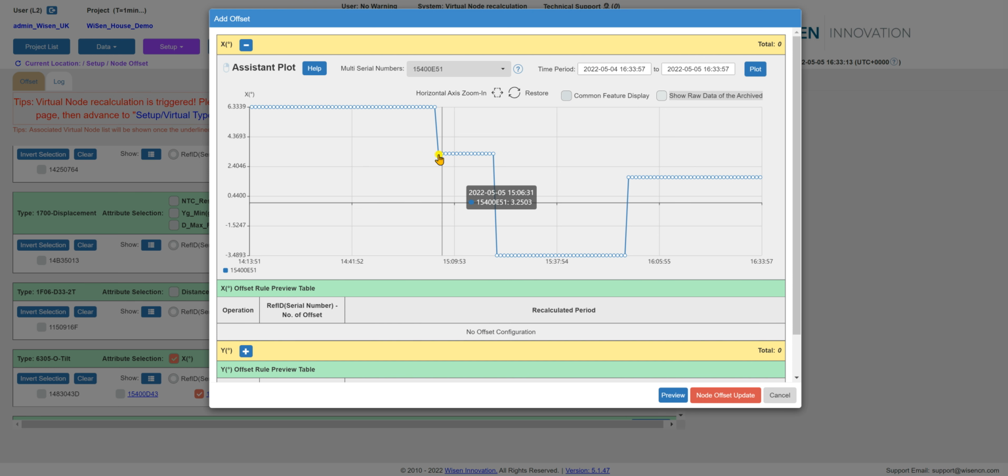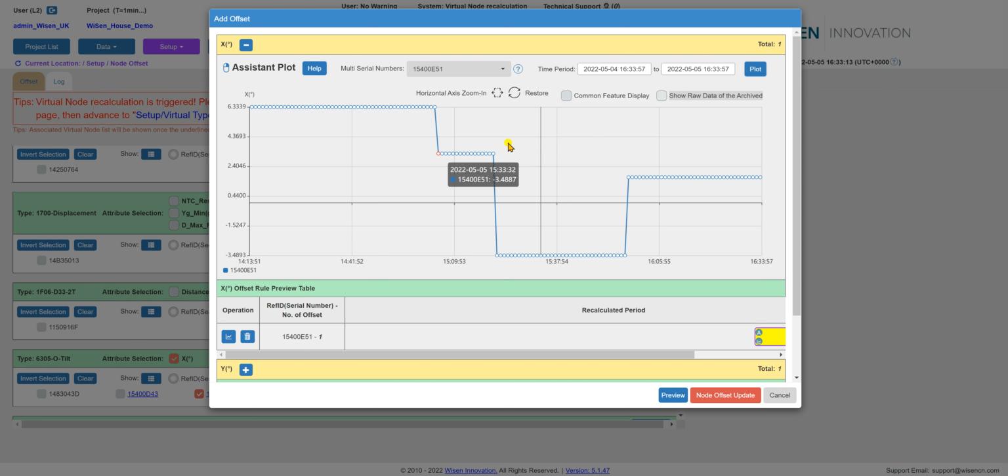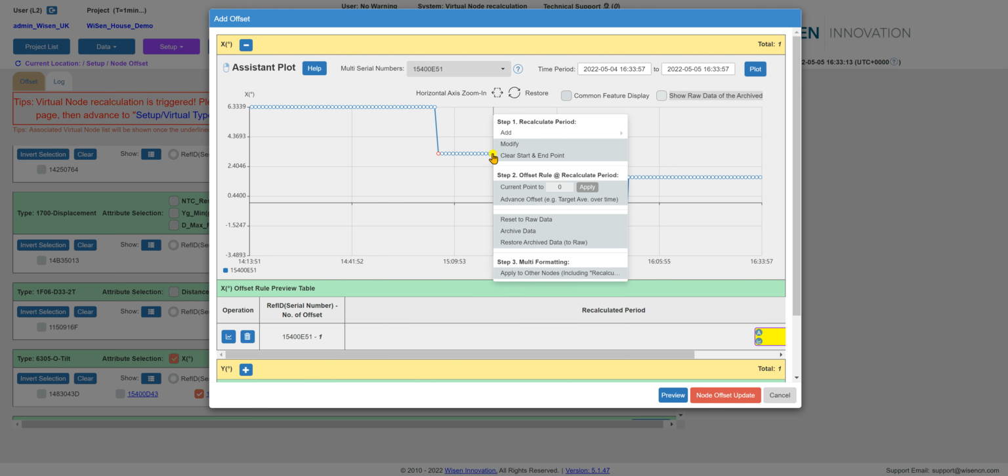So the first process will be to define the data in the first step, and we do this by right clicking, going to add, and we add this as a start point. We now want to define an endpoint. We repeat the process, hover the mouse over the last point, we right click, we go to add, and we define this as an endpoint.